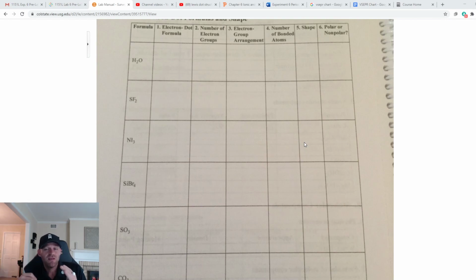and so check yourself on the internet and make sure that you're doing it the right way. Okay, you can look up all of these compounds and it'll tell you what their shape is. And since you're doing all this from home, I kind of almost expect you to do that, but I would like you to be able to do it on your own, figure it out, and then check yourself, and then end up being right. I think you'll be better off if you do it that way instead of getting it wrong and then saying, oh, I got it wrong. Why'd you get it wrong? Figure that out. Okay, email me if you have any questions.